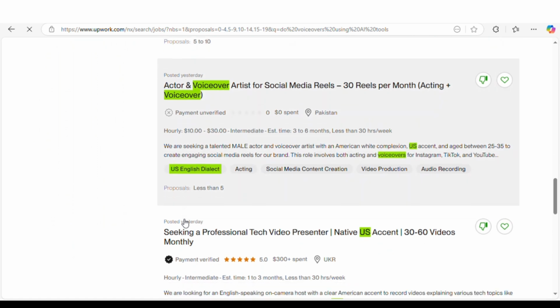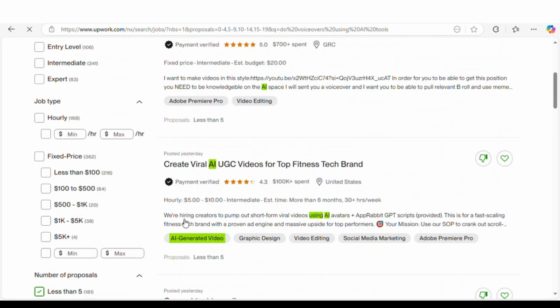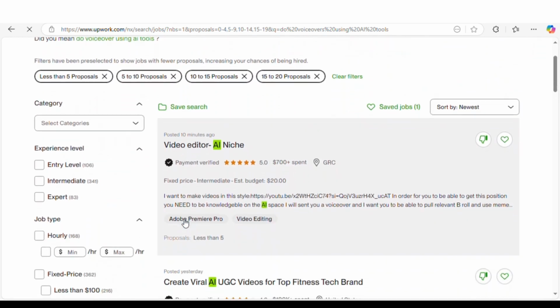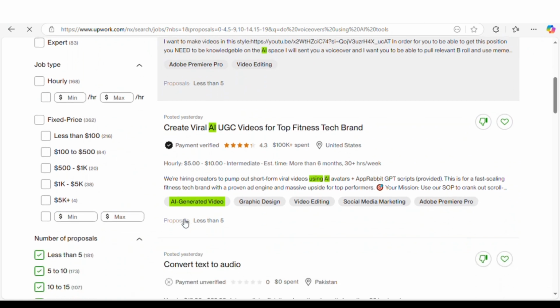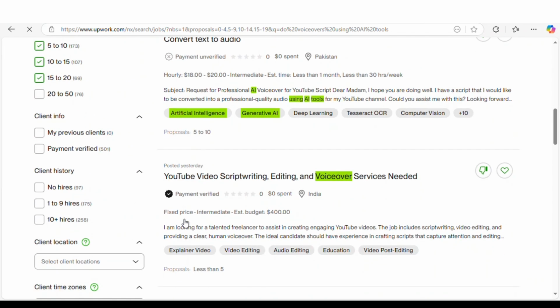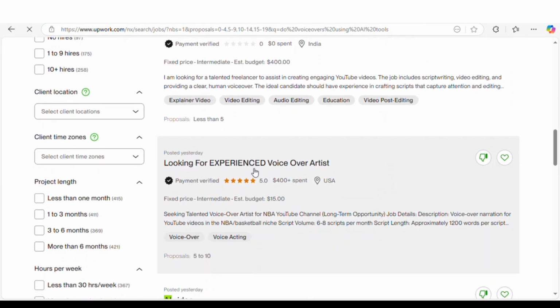Include a link to your audio and suggest a price, like $15 an hour or $10 for 100 words, keeping it in line with your Fiverr's rates. Upwork takes 20% of your pay at first, but it drops to 10% after you earn more with the same client.